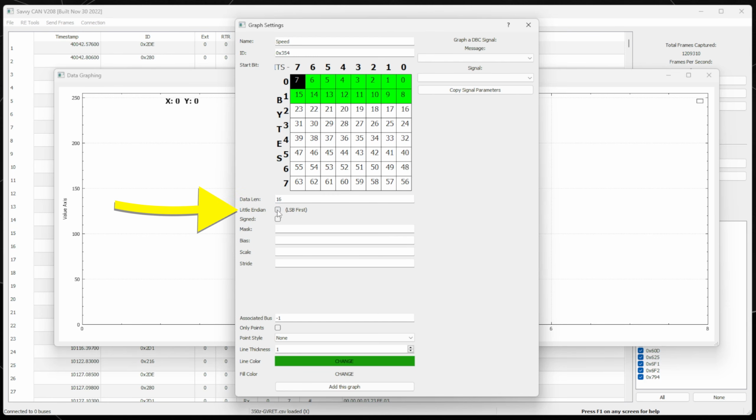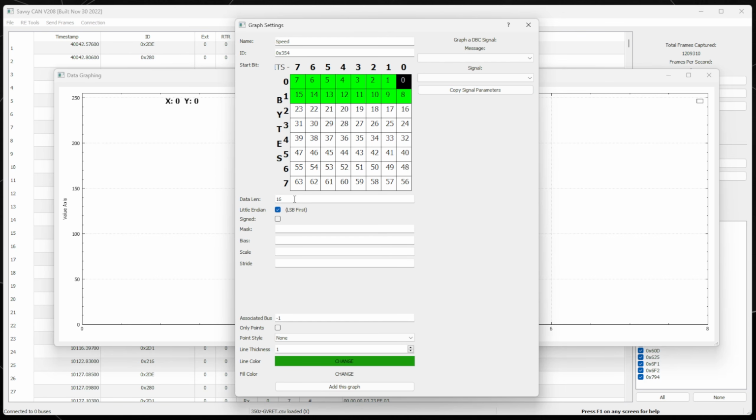You might remember in the previous video, again, we spoke about big and little endians. In this case, we're looking at a big endian, which means the big bit, the larger part of the number, is first, the smaller part of the number is second. It's in a natural order, like the order you would read it. If, in some cases, which we can potentially look at in a moment, they're flipped and the larger part of the number comes afterwards, then it would be a little endian, and we would need to tick that box, and then you would select it like that, which means it would read in both directions.